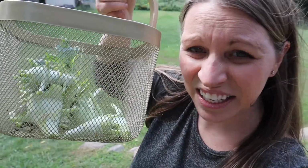So the funny thing is, last year we picked our kohlrabi out of the garden. It was one of the very first things we picked. So early summer, here we are, early fall. Garden's gonna be done before we know it. And I'm just pulling the kohlrabi. We've had a couple here and there. We did eat some leaves when they weren't covered with cabbage worms. Harvested our kohlrabi. Not too much. When we planted it, it was probably already too hot in the greenhouse, and then it just stayed hot and it likes cool weather, so.